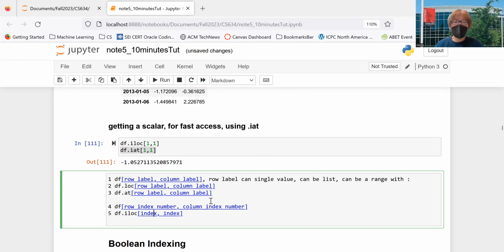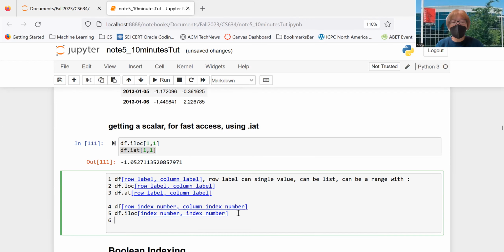So here similar, it's index number. It must be number. And you can also df.iat. Then it's got to be index number. Be careful, okay? Here we learned multiple ways to access.